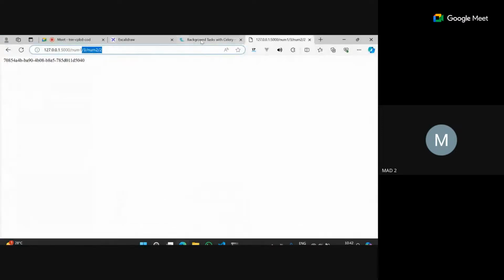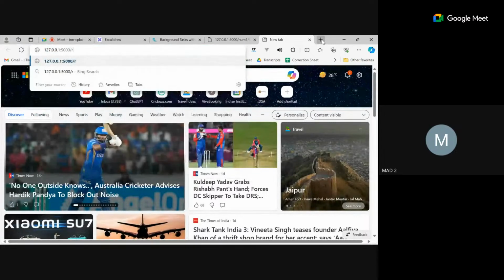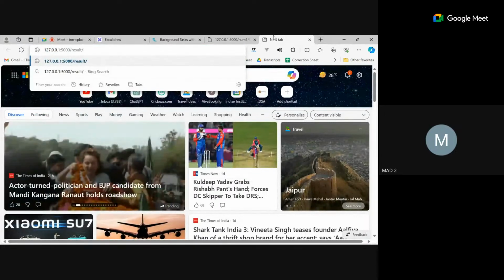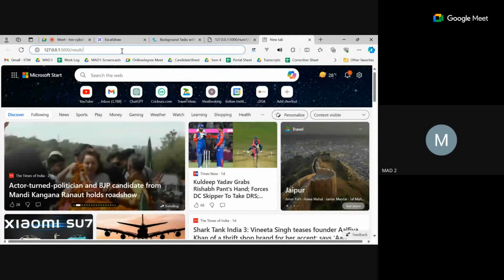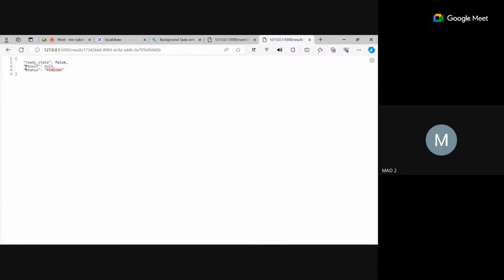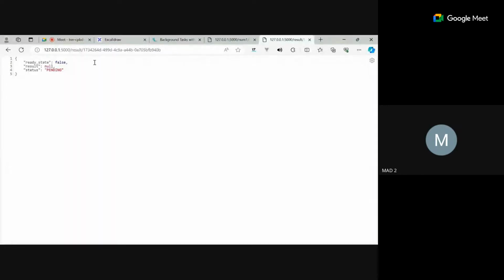Let us come back here once again. 127.0.0.1:5000/result, and we will need to provide some ID to it. Let me hit it. It has given us this ID. I will copy this ID and paste it here. Once I do that, it is giving us this. The ready state is false. That means the task is still in the pending state. This is what we are getting in status, and the result is null because the task hasn't been completed yet. And let me see in the terminal if this has completed. Yes, it has been.